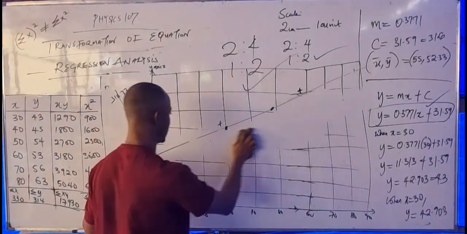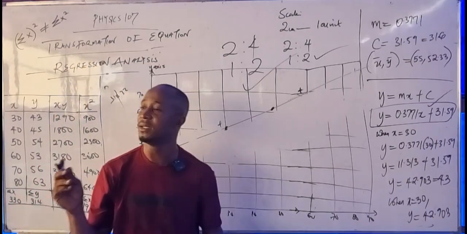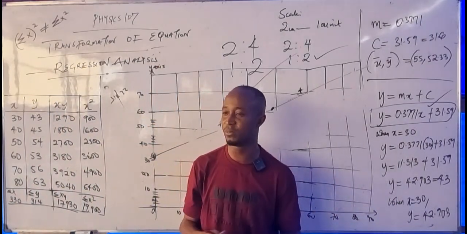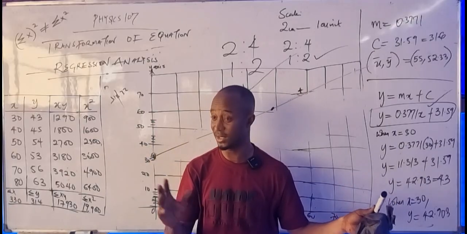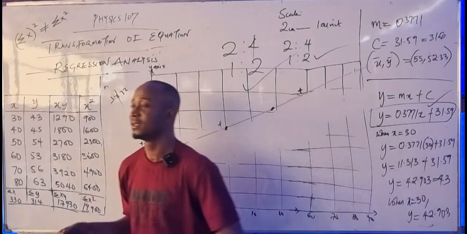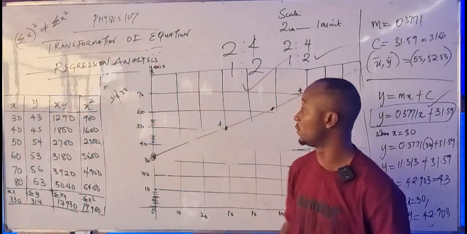Change the what? X. Now, to find slope, the mistake people always make in slope finding is that they look for their slope from those points. We are all victims of this in secondary school, even me. You don't look for slope from the points. You look for your slope from the line.